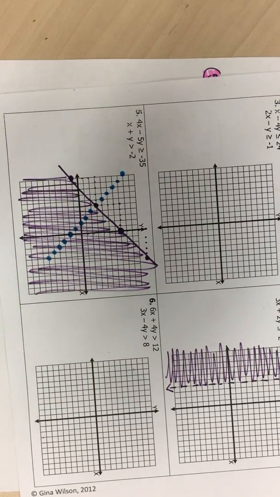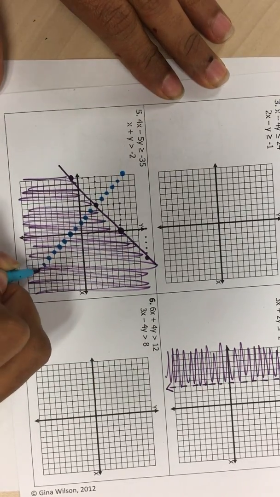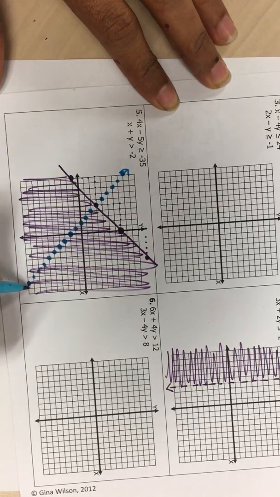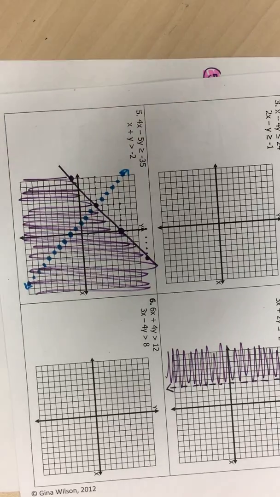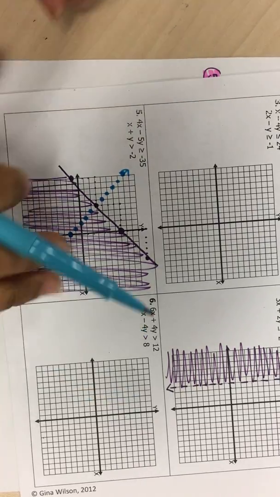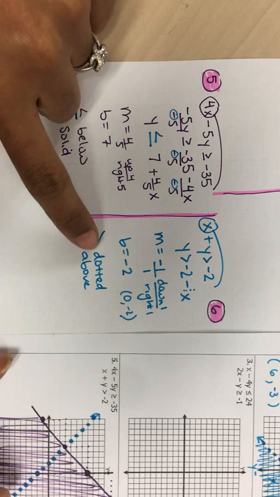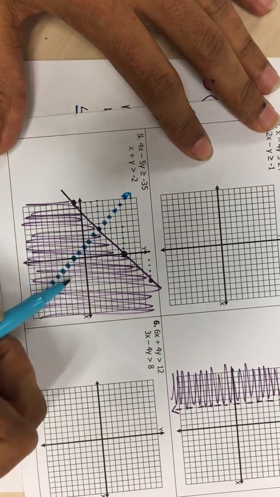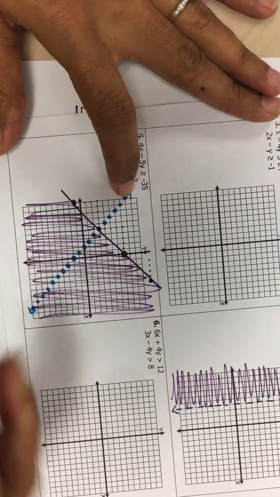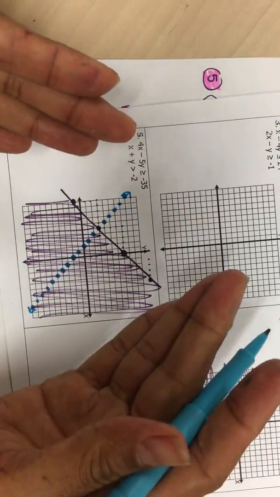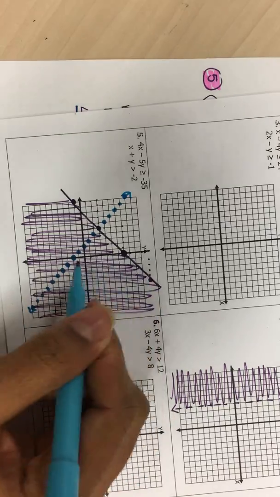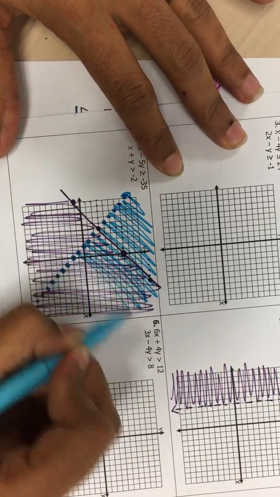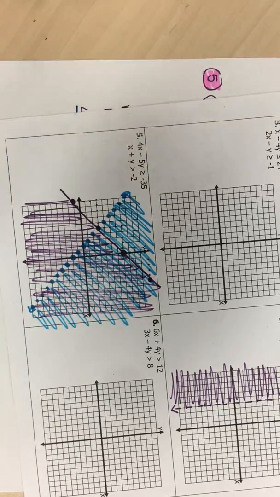Okay, and I'm going to shade where? Don't forget your arrows. Okay, where am I shading? I am shading dotted and above, shading above. So make sure, once again, let's make sure the half of the coordinate plane, because you cut it in 2 pieces, the piece with the higher part of the y-axis must get shaded. That is this piece right here. So do we see our overlapping region?